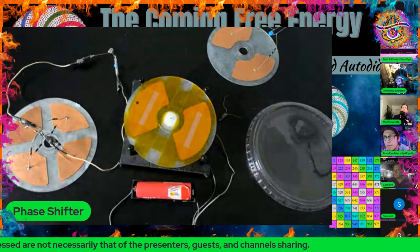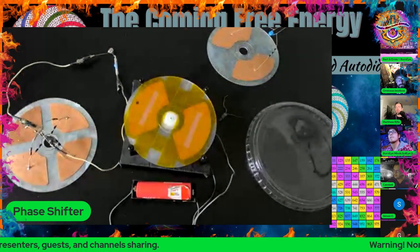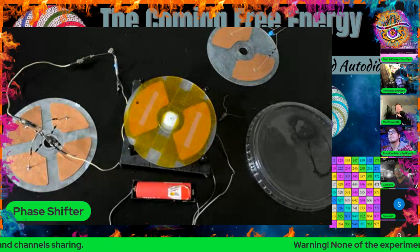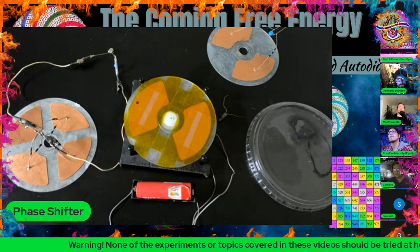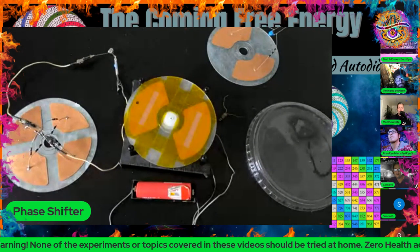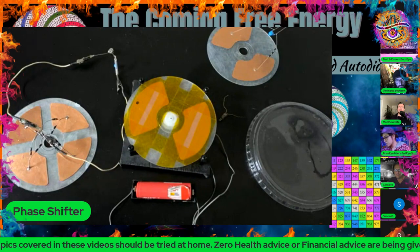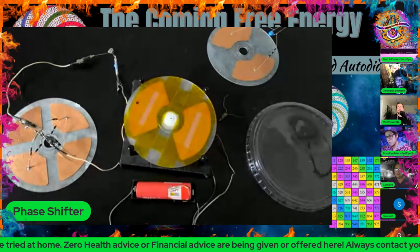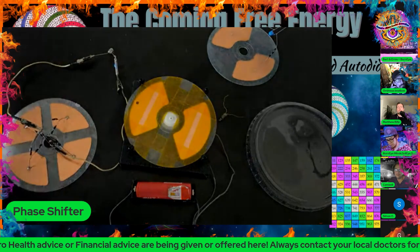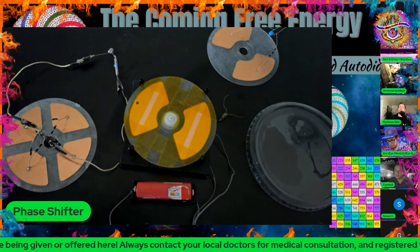Yeah, it makes no sense why it's not having more of a draw on the drive motor. Have you tried to run these and set bearings in between the two plates and see if the top one is moving any, to see if it is actually having an effect upon the polarity, where it pushes and pulls? You mean, does the bottom rotating plate drag the top plate along? Yes, it does. It does slightly. So it should have more draw. It should have more draw.